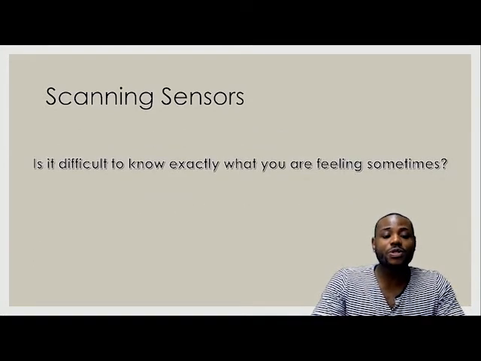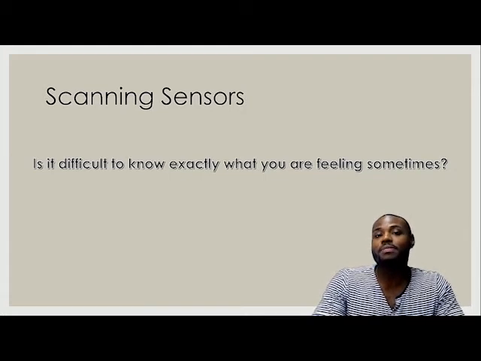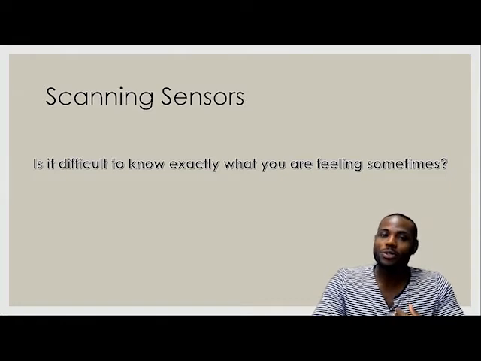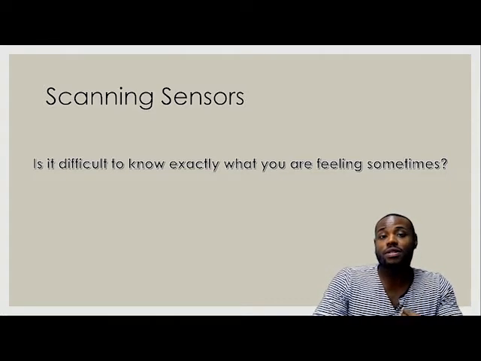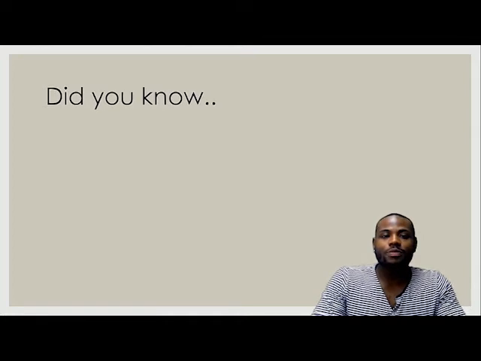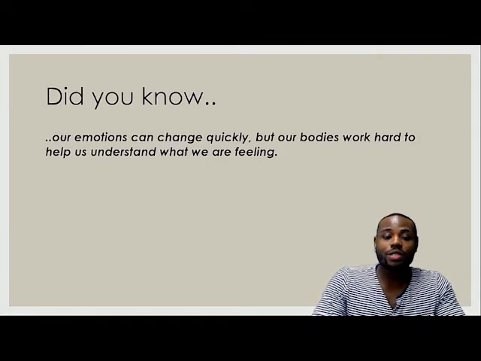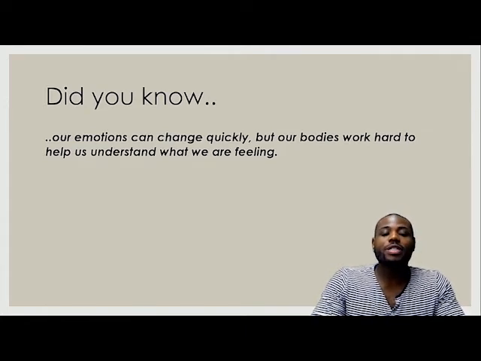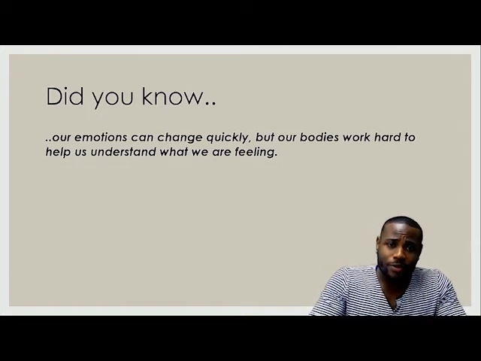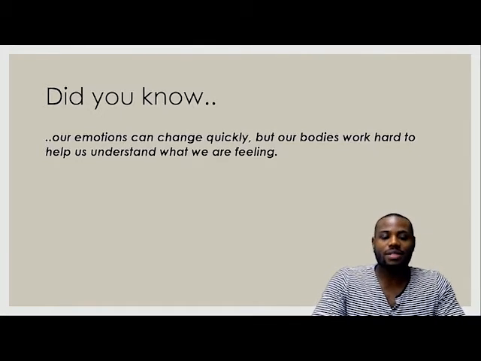All right, is it difficult to know exactly what you are feeling sometimes? I'm going to go ahead and say yes. Sometimes feelings are complicated, right? Why is that? I think that it's because your emotions can change quickly, but our bodies work hard to help understand what we are feeling. Sometimes you might be feeling sad and angry at the same time, right? Or at different levels and dynamics.